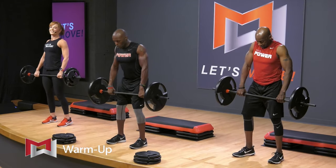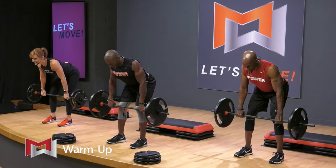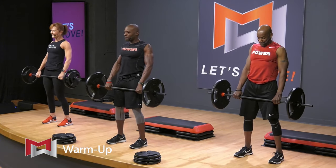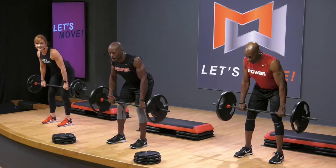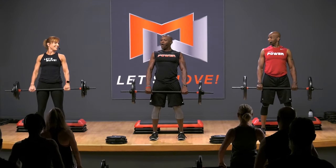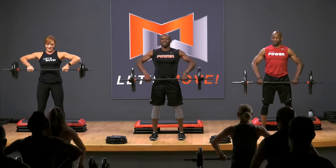Look at this. Let's do a Romanian deadlift. Go ahead and try it out. So I want you to slide those hips behind you. Keep that chest open and proud and spine long here. Give me one more. Elbows go up and out. It's an upright row. Here we go.